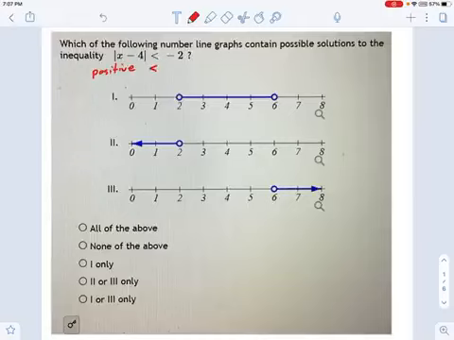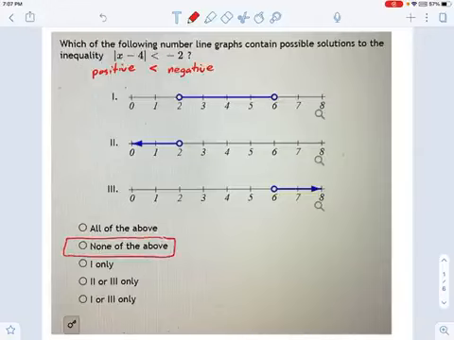And look what this thing's saying. It's saying a positive is less than a negative. What this translates to in math speak is hot garbage. That's never going to happen. Positives can't be less than negative. So this is basically a DNE problem. Does not exist. This is none of the above.